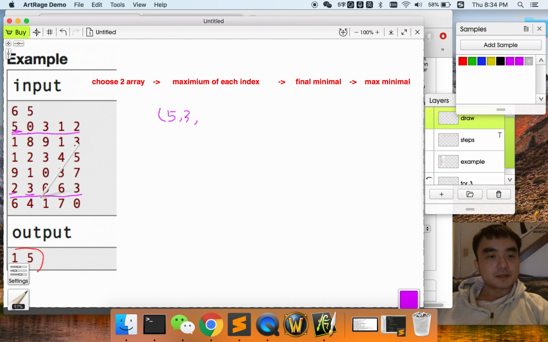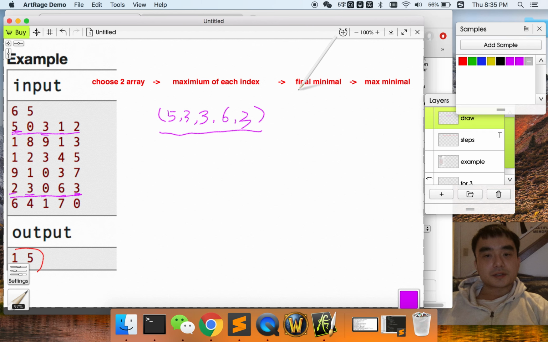For the third, 3 is bigger than 0, get another 3. For the fourth, 6 is bigger than 1, so we got 6 here. So for the last index, 3 bigger than 2, got yet another 3, right? So we got a new array here.